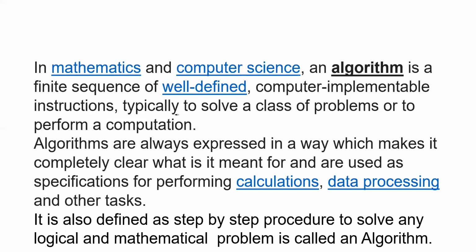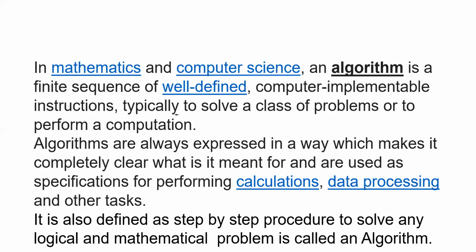To solve a problem, we have to use the algorithm. It is always expressed in a way which makes it completely clear what it is meant for, and used as a specification for performing calculation, data processing and other tasks. What it means is that whatever instructions, lines or statements we are writing in the algorithm must be completely clear about for what purpose we are writing it, for what solution we are finding, for what problem we are going to solve. Everything should be clear in that statement, whether we are doing calculation or data processing or any other task.